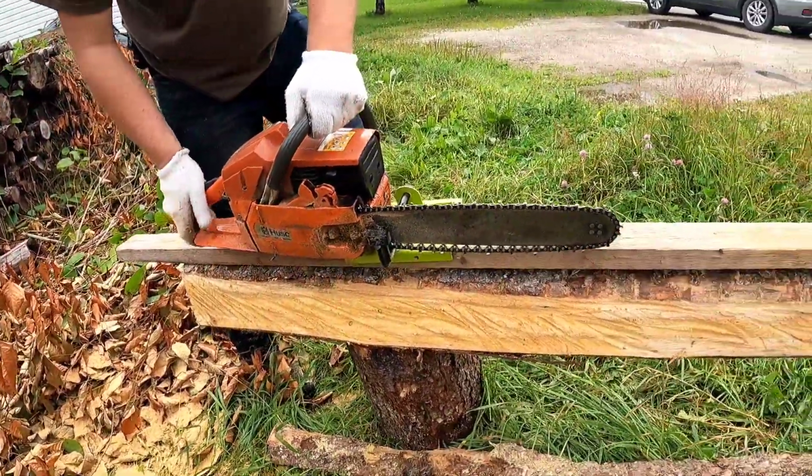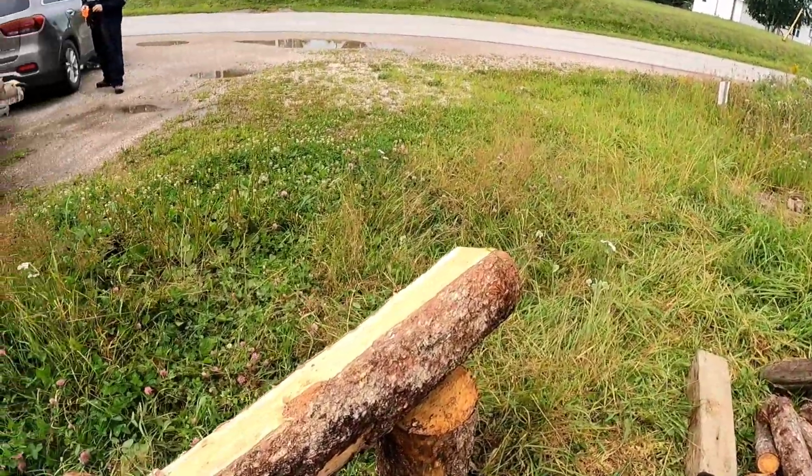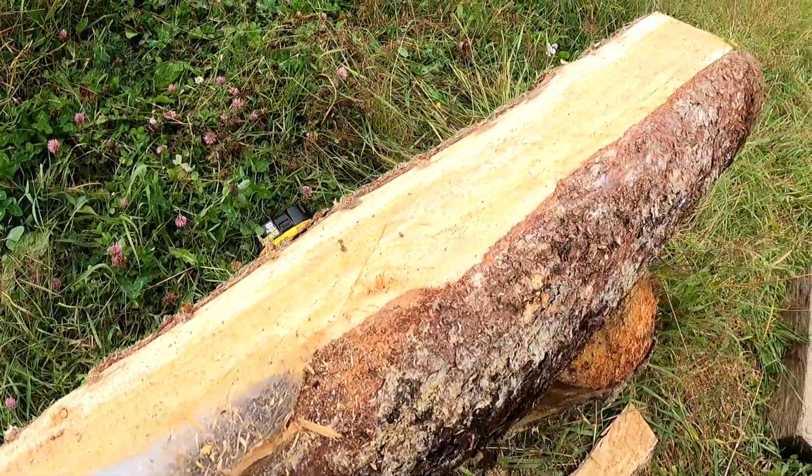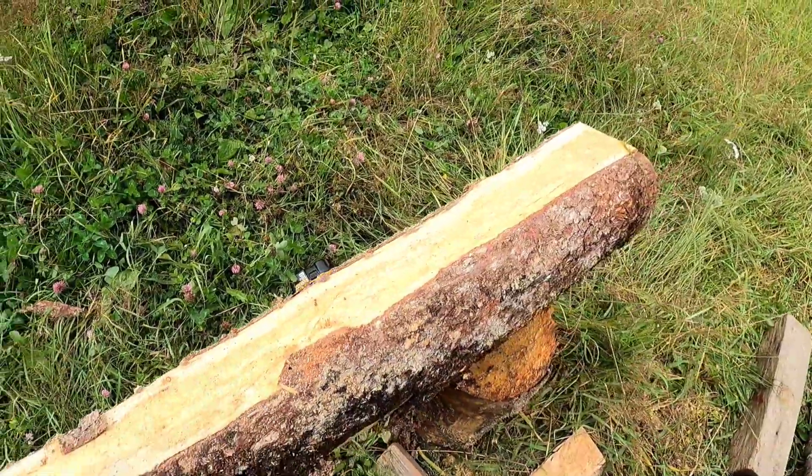Only one spot there, I think, where the sawmill redirected. I'm going to take the axe now and just flatten it out. Pretty cool.